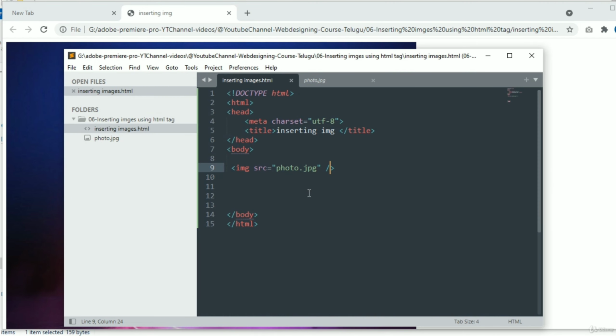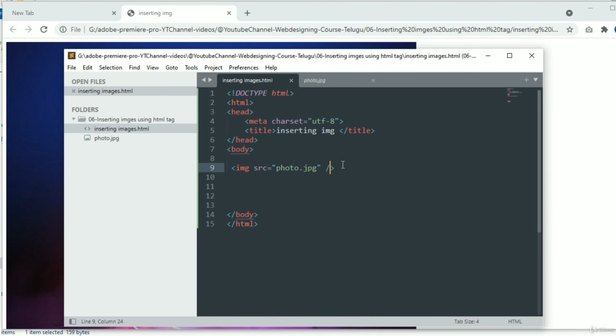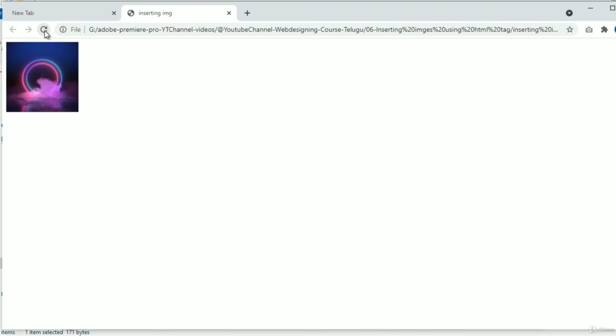So come to the code editor. Here we have to adjust the size of this image. In this img src element we will assign a width value, say 150px. Save this one, come to our browser, and refresh. It seems to be like this.